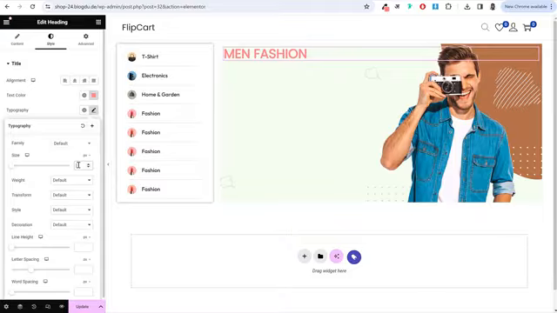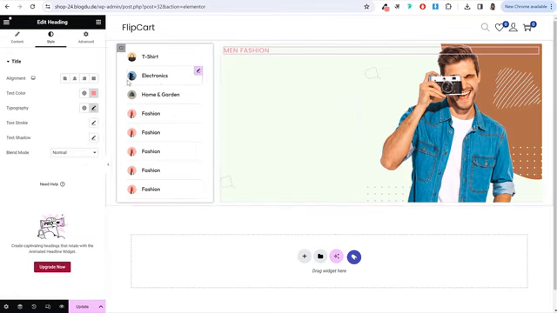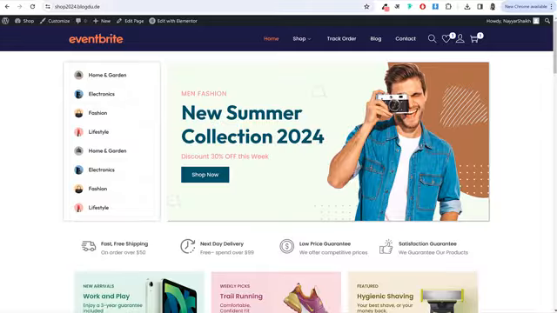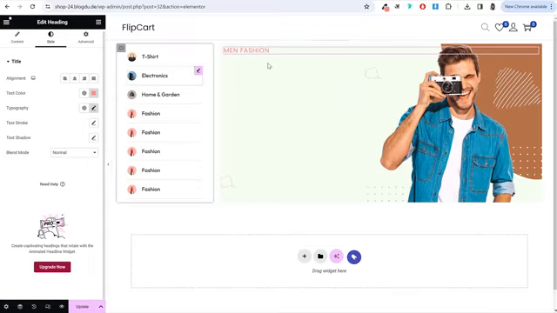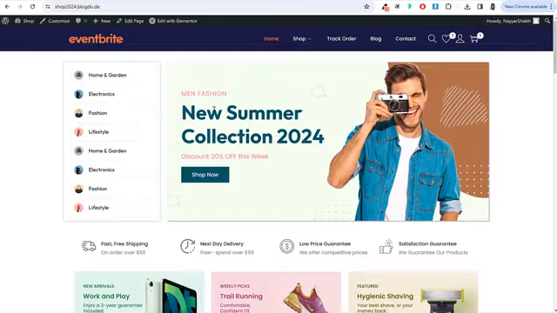FF7F84. Okay, you can get the color code. Now size of this, if you want, you can decrease the size. I'll make it 18 pixels and make it lighter, 400. I also want to increase letter spacing, which means I want to add spacing between each letter. So letter spacing of 1. Okay, and rest everything is fine. Once you do this, you can see men fashion. Yeah, everything is looking good. Then at the bottom, I need some space. So I'll go to advanced, and under margin bottom, I'll add maybe 10 pixels, not 210, just 10 pixels at the margin bottom.